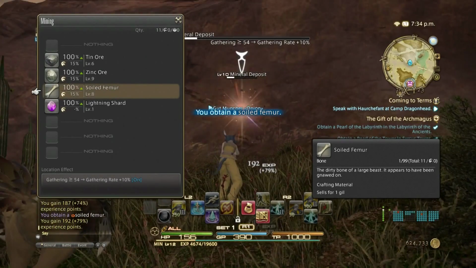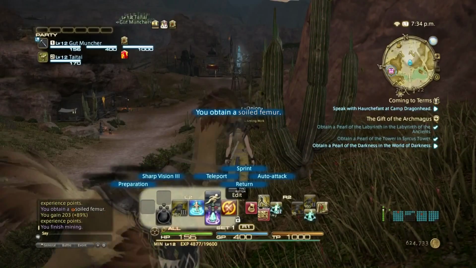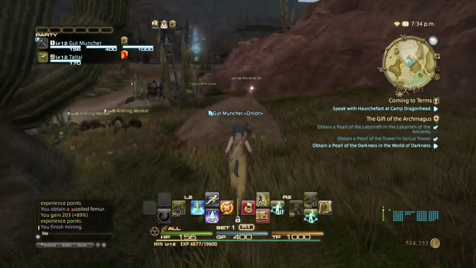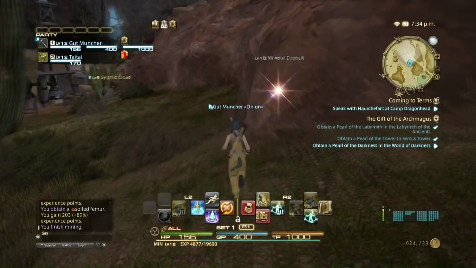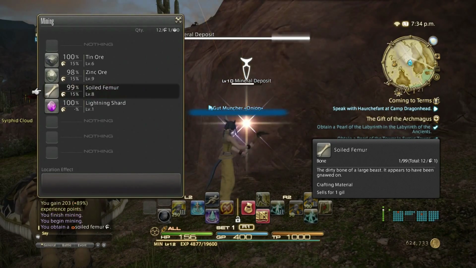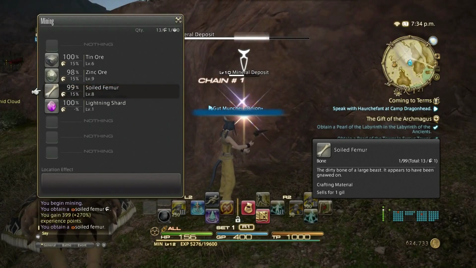So we only have a 15% chance. And later on, as we level up a little bit more, we're going to get an actual quality touch that we can do. And the quality touch will actually improve our chances of getting an HQ item. But right now, we don't have that yet. So we just have to keep hitting these soiled femurs until we luck out and get 10 that are HQ. Oh, there you go. There's one. So we're cooking with oil now.